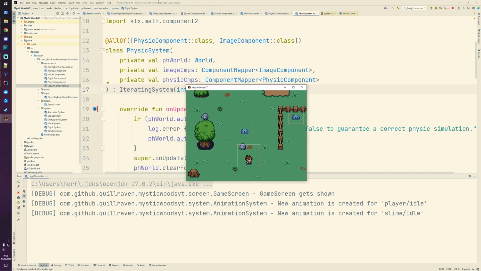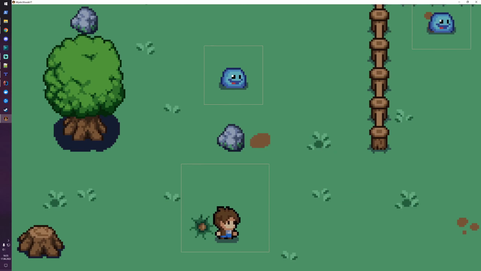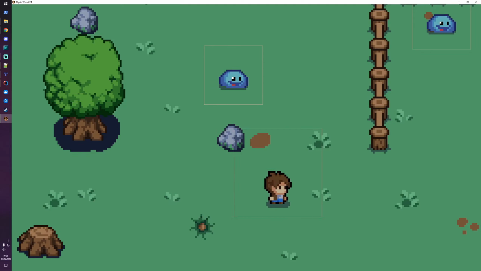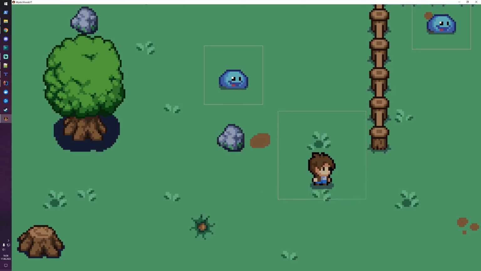But let me make that bigger, so that it's easier for you to see. But the graphic itself is moving very smoothly. So the player itself, if he would not see this debug box, which he doesn't, this is just some debug information, the player only sees some very smooth movement. And this is what we want to have. And this is what this interpolation approach is fixing for us.